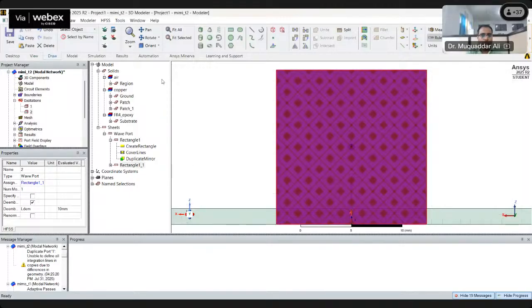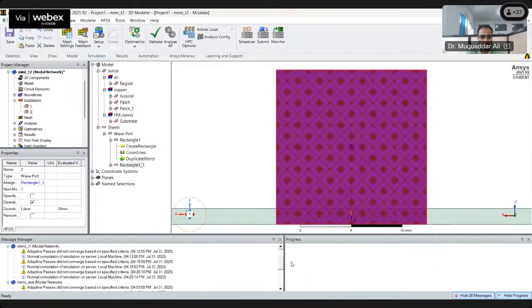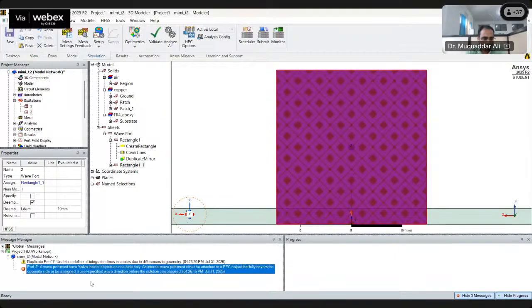So now we have defined the integration line. And there is an error in boundary and excitation output.